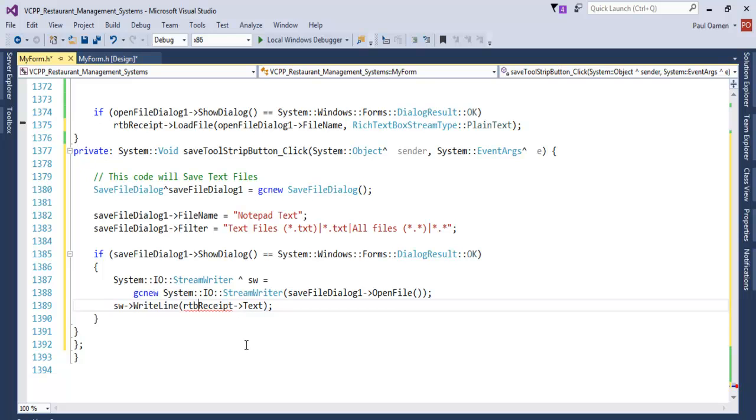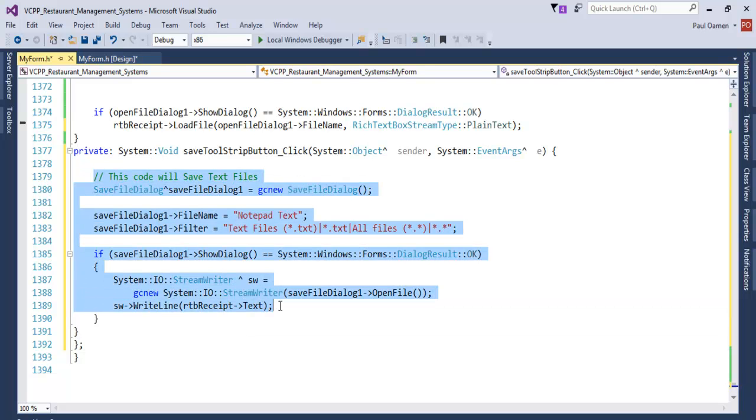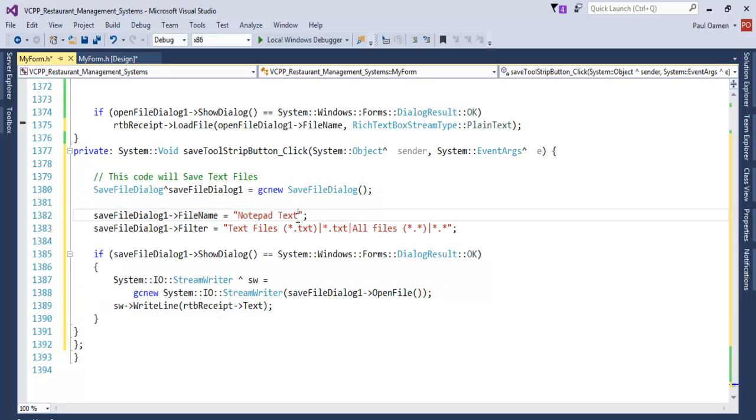So these are the lines of code to save. Have a good look at it. Okay, as you can see, whatever I save, this is the default file name. You can change it to whatever you like. So maybe just change it, or you can leave it.